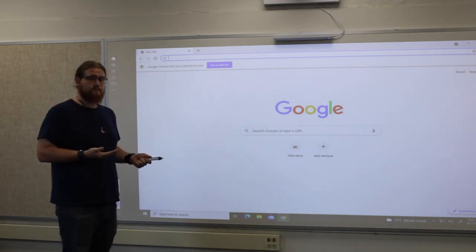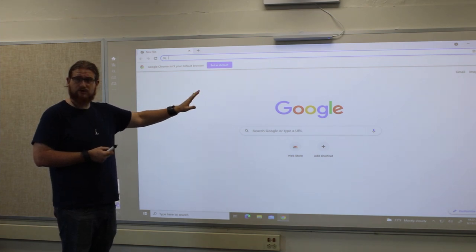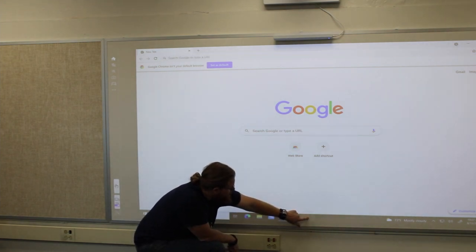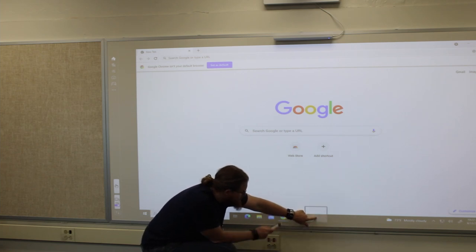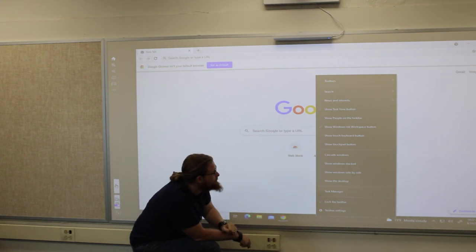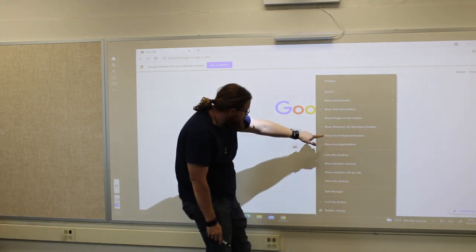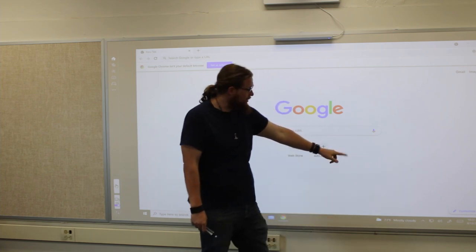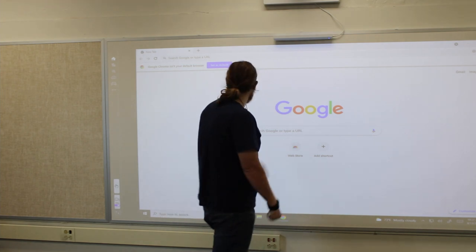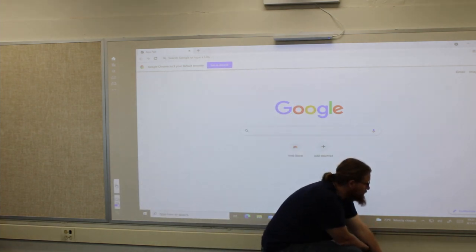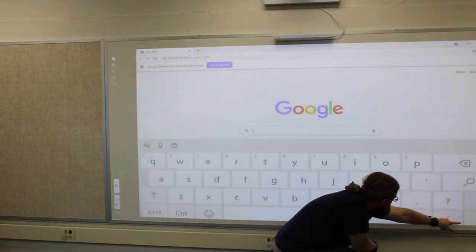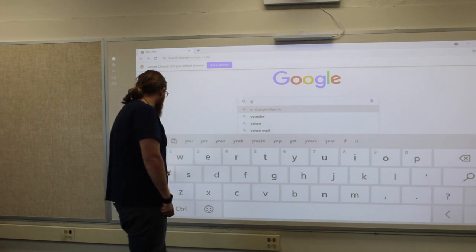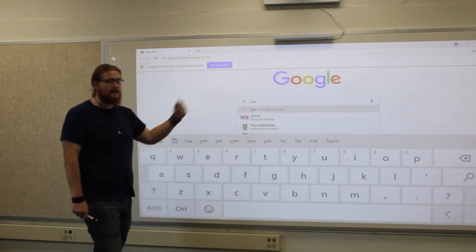Now, you can use your entire screen here as a keyboard as well, but this requires a next step. Down here on your taskbar, you'll want to hold your finger down until you see the square box. This will open up all of your options. So, you'll want to go up until you see the show touch keyboard button. This will open up a little keyboard button on the very far side of your taskbar. So, let's say you wanted to search for something in Google Chrome. Now, you click on that, you come down here, and you tap your keyboard option. So, now, you can use your finger or your pen to type in anything that you need to act as a keyboard without actually being on your computer.